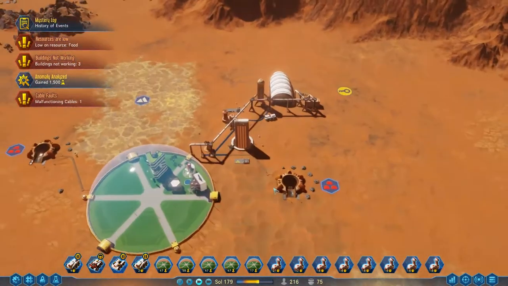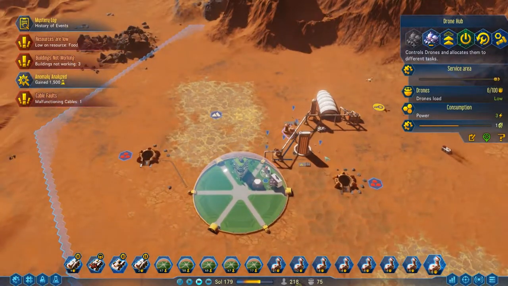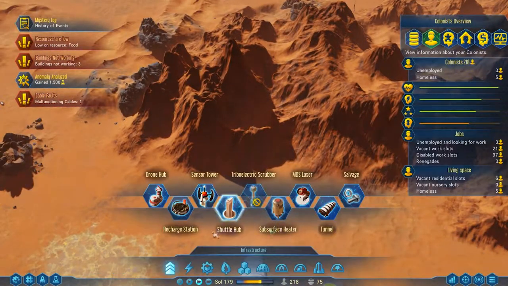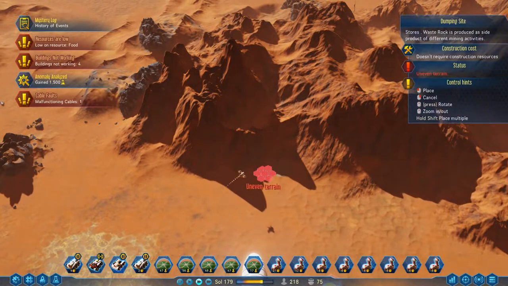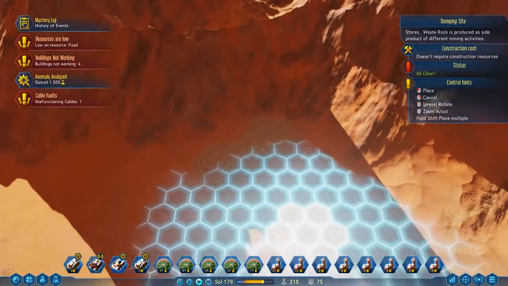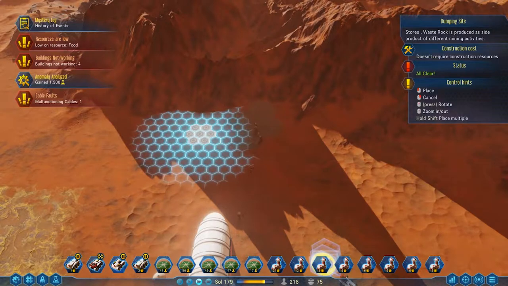But okay, I've just noticed that we've got a little bit of a problem here. You see all this waste rock building up. Let's try and put it down over here somewhere. Let's go storages, dumping site. Just kind of get this right up in the corner if we can, and there we go. Right, we've got our tessellating pattern coming down. I can't quite see because of all the shadow and the highlight, but we'll make it out somehow.